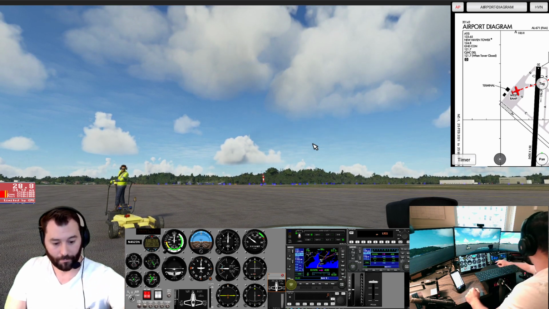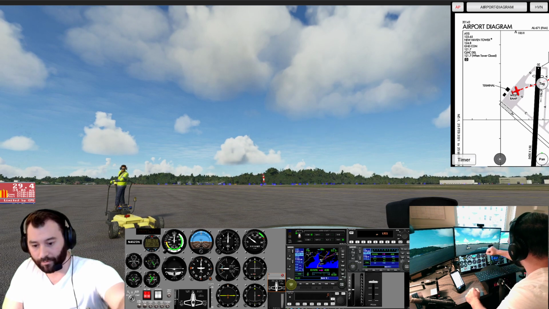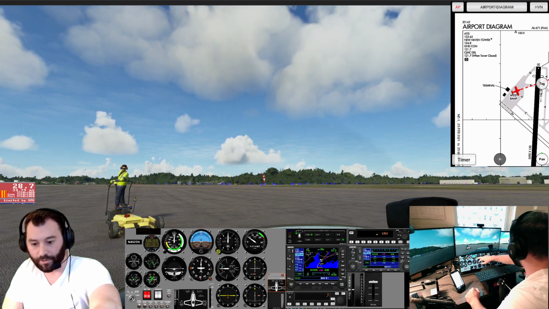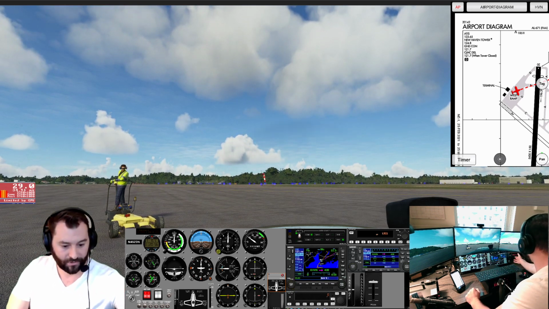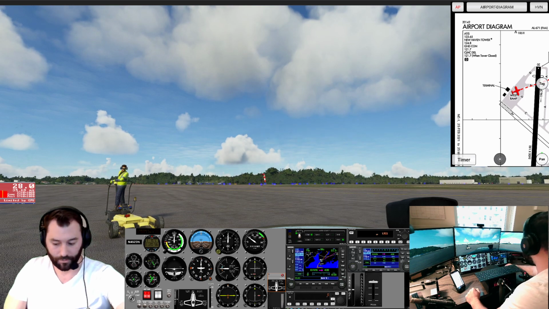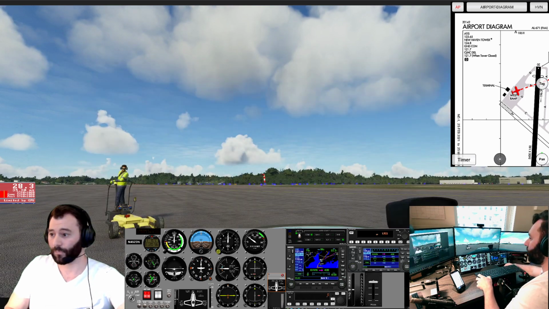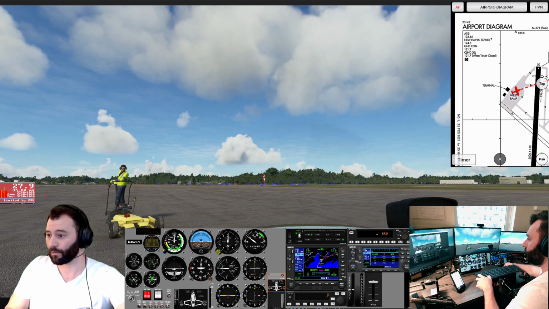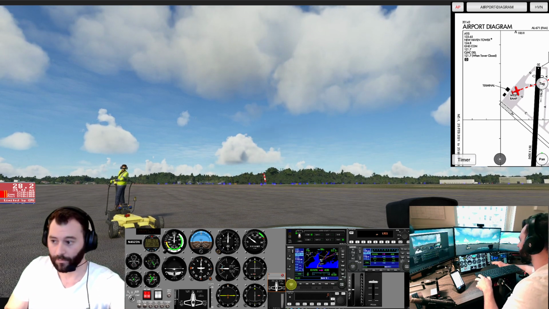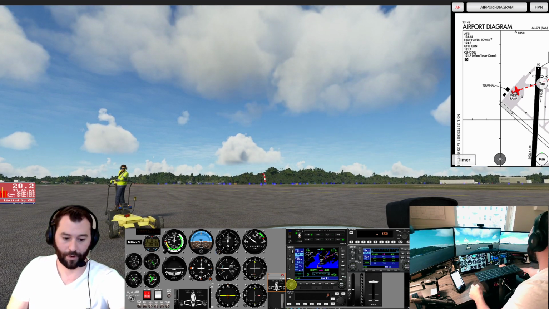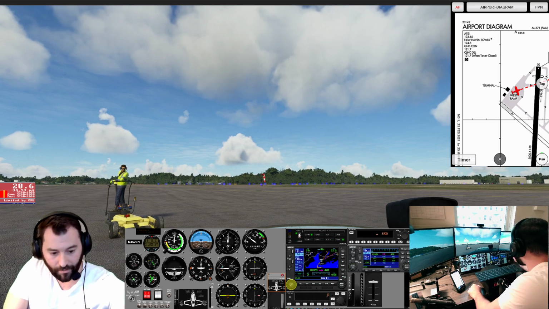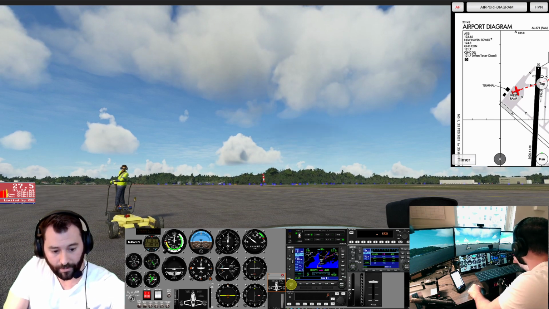Both of these monitors are touchscreens, so you can touch any knob and then use the Knobster here to control whatever knob you selected. So I'm going to touch the radio there, and we're going to tune in 133.65 using the Knobster.